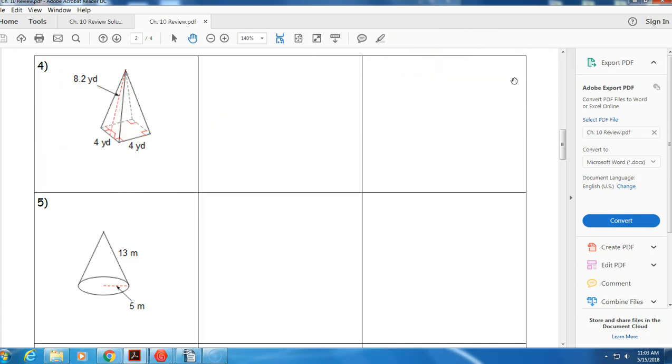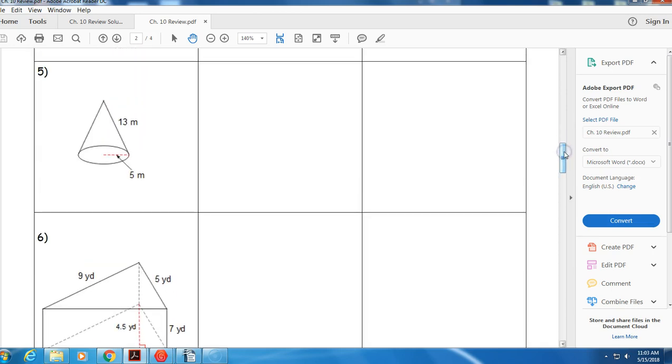All right, so moving right along. Number 5, surface area of a cone. You're pretty much going to have to have this one written down somewhere. So surface area of a cone is a little tough. If you draw the net of it, it's actually a circle with a sector of a circle, and that would fold together to make the cone.